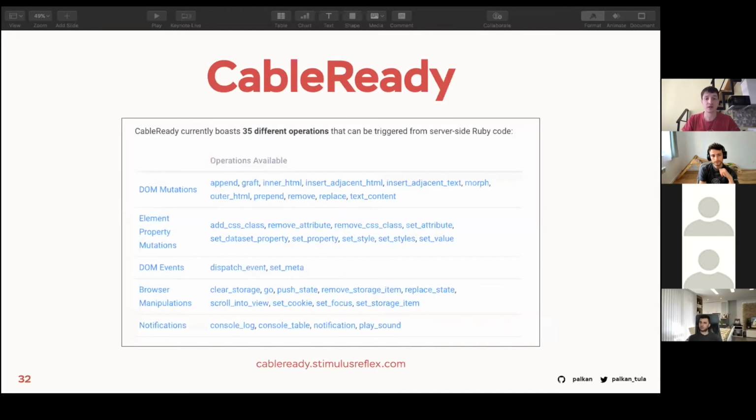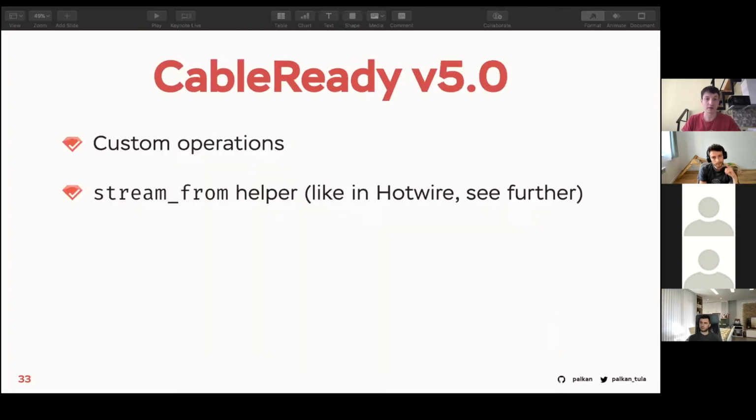And as of today, there are 35 different operations we can use this way, and they all just work. And in the future version of CableReady, they're all actually going to be custom operations. You can register your own operation both on the client and on the server and use it. So it's kind of extensible as hell. And there are also some other interesting stuff which don't really matter for now.